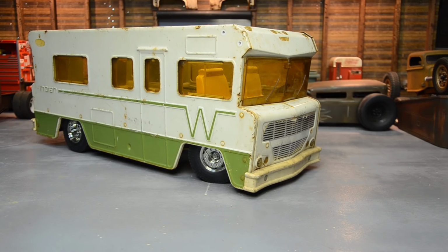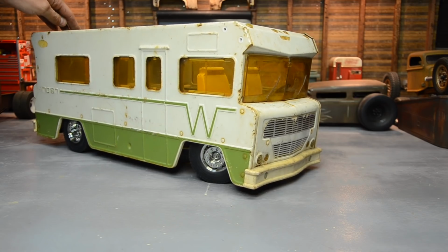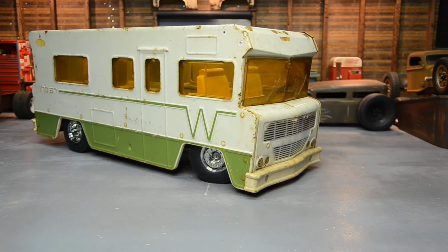I think it was back mid-December when I first got this and chopped the floor out, and I ordered the transmission and the tires and wheels and stuff like that. And so it's been a while in the works, but let me know what you guys think in the comments. I'm pretty excited about it. I think it's going to be cool.